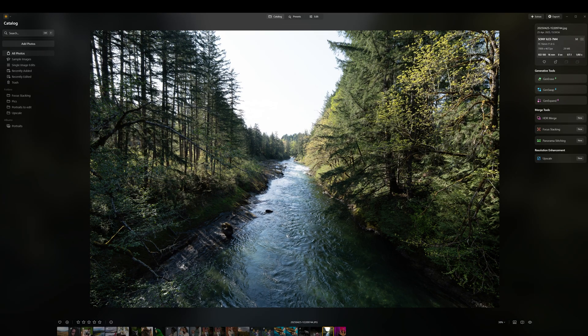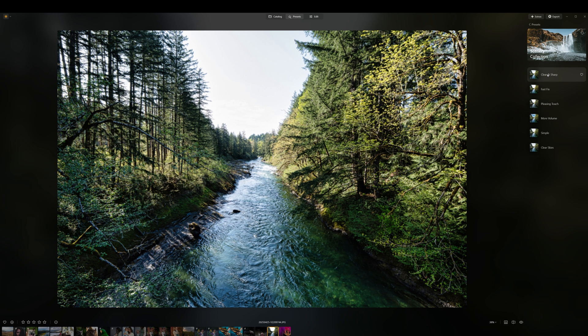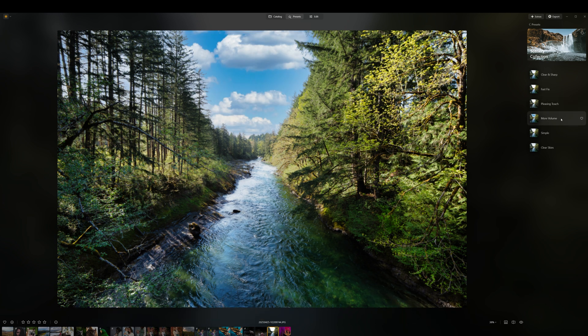Let's have a look at a few photos, starting with this landscape. This is one I took on a very bright day — actually one of several bracketed photos. The sky has been completely blown out and even the shadows are struggling a little bit. So can we salvage this? Let's have a look at the power of presets. There are some that come with this software, and you can also buy sets of presets or make your own. Just highlighting them shows you what it might look like as a baseline.